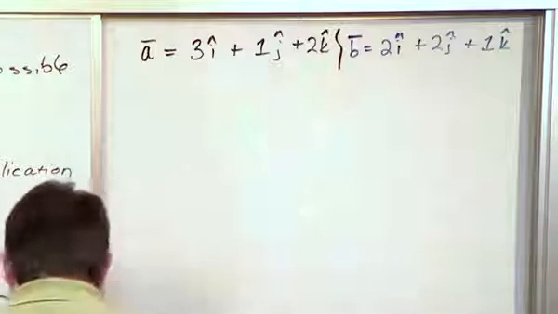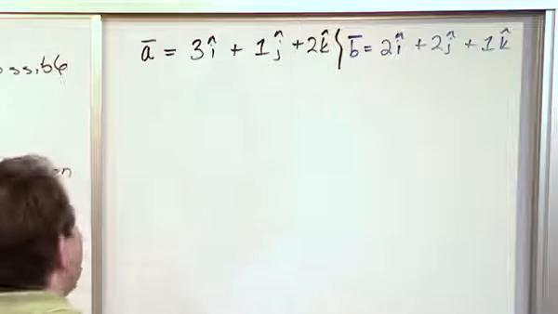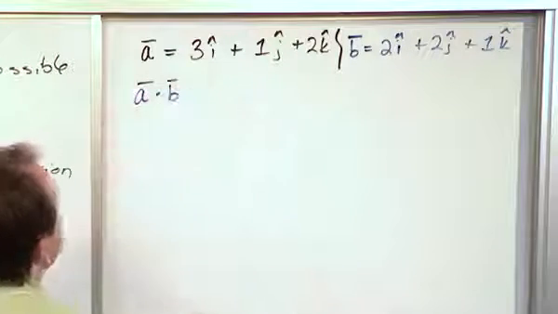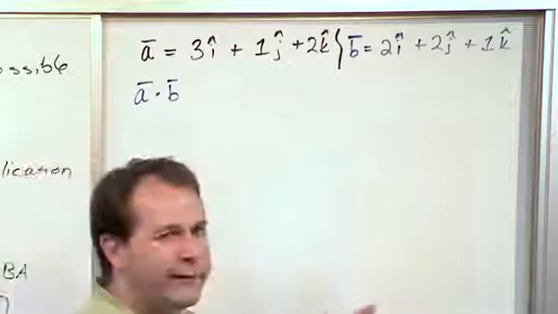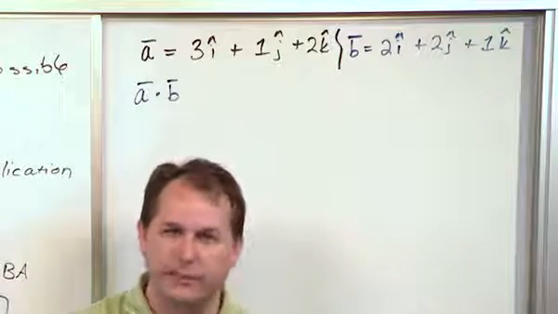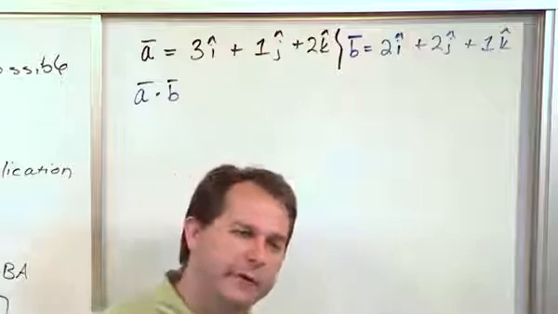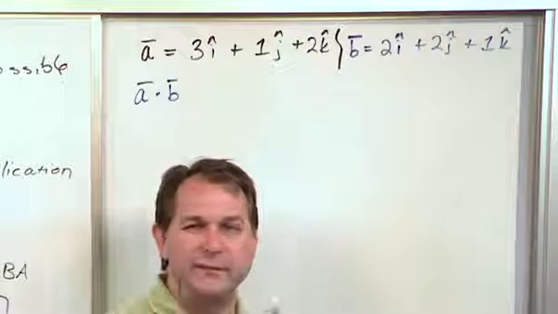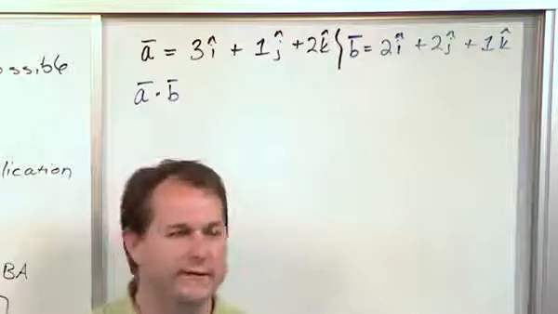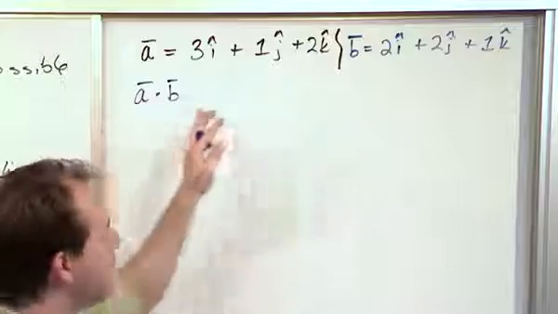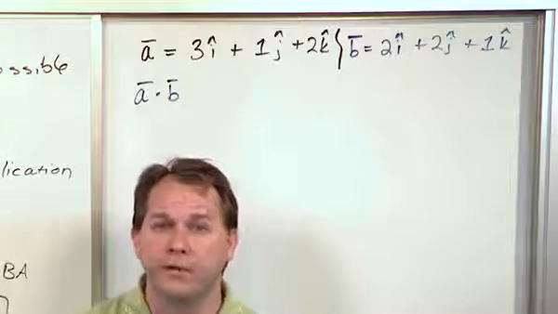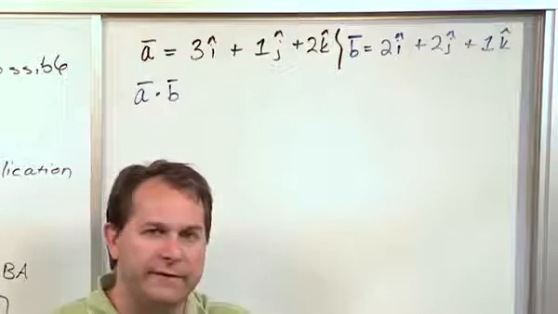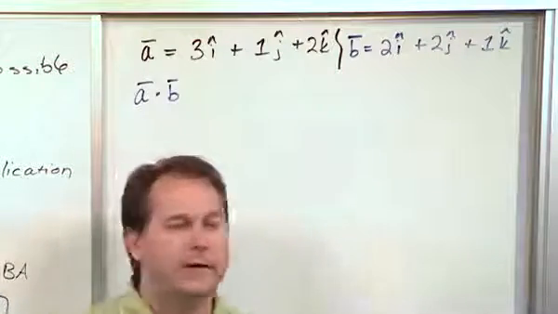This is how we write two vectors down in terms of their full-blown physics notation that you would see. Now, if you remember, somewhere in physics, you learned about something called the dot product, A dot B. I'm not going to get into the theory of what A dot B means right now. It's not critically important for what we're going to study here. But for those of you that remember, it's used in the definition of work, force dotted with distance. It's used in the definition of lots of things. Basically, you're taking vector A, projecting it in the direction of vector B, and multiplying those lengths together. That's what the dot product is doing. It's chopping down one vector in the direction of the other vector, and then you're multiplying what you have there.